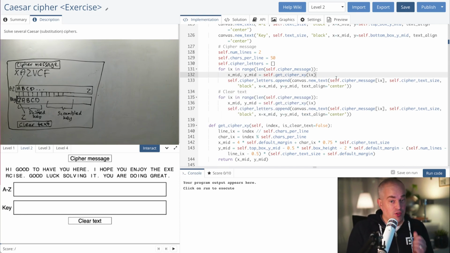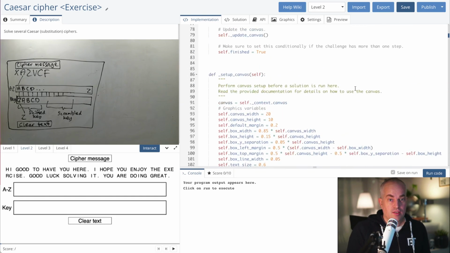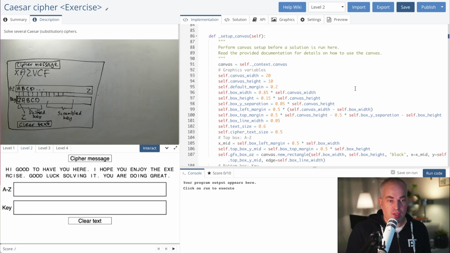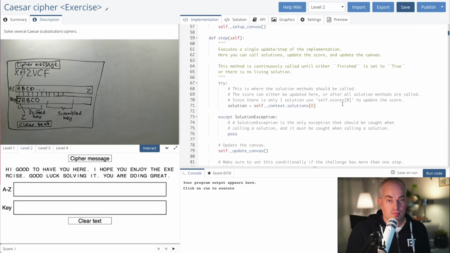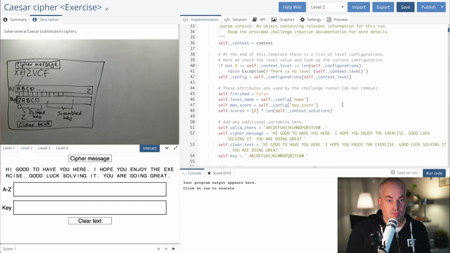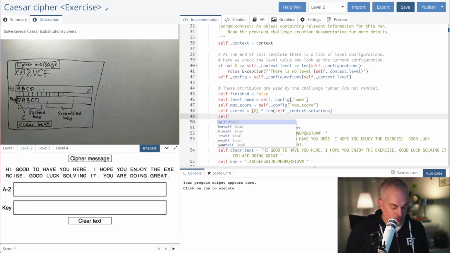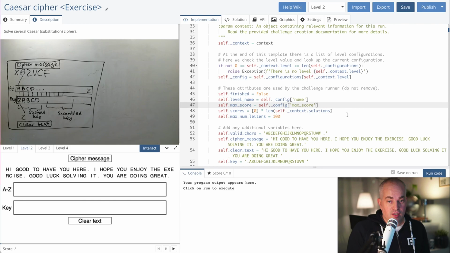So I guess now we have a max of 100 letters also. Good to keep in mind. Otherwise we won't be able to display it in a good way. At least as a reminder, I'll put it there.